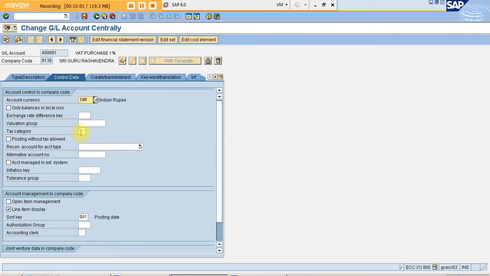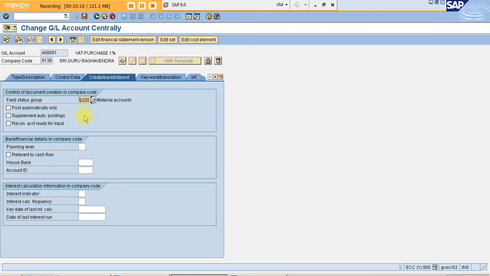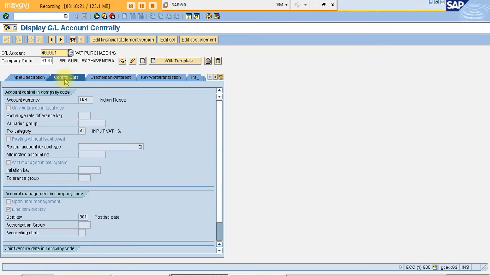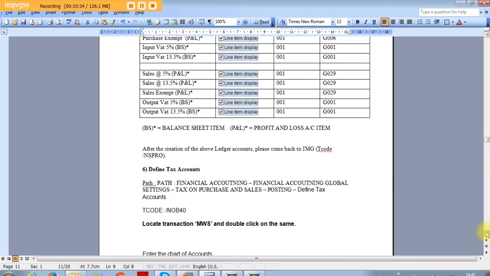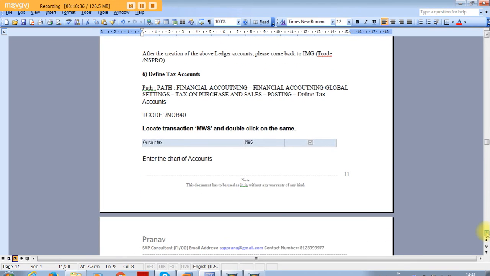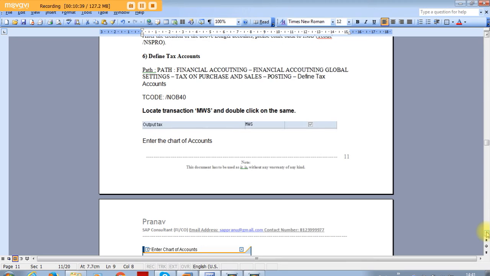Now here you have to assign the tax category V1. Press enter. Then this is a material account G006. Then click on save. Now the ledger account already existed; you just have to assign the input VAT code. We'll see the next step, which is to define tax accounts. This happens in OB40.